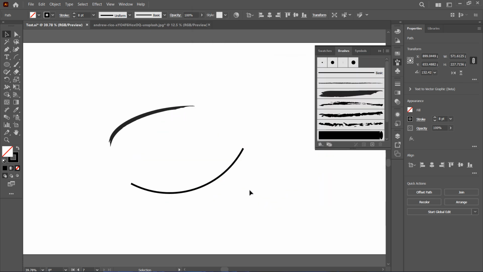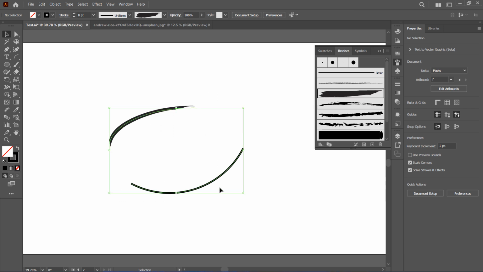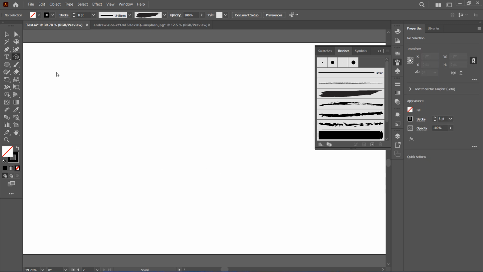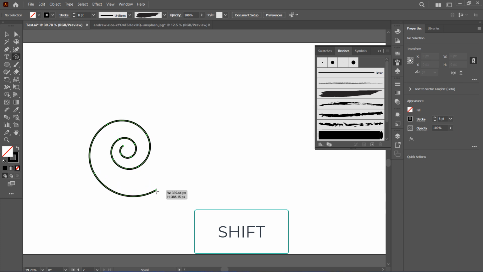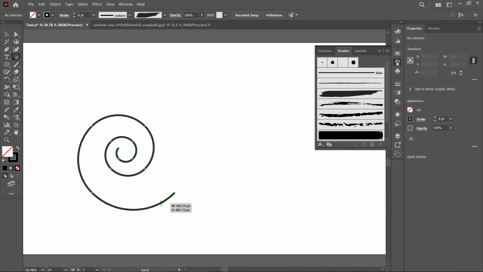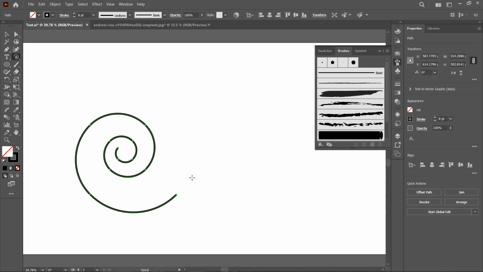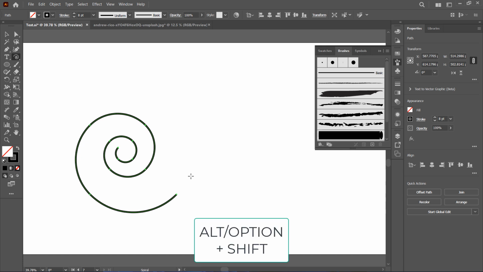The Spiral tool. The Spiral tool is another feature within the Line Segment tool. To use it, click and hold the Line Segment tool, then select Spiral tool and draw on your canvas. For a perfect spiral, hold Shift while drawing. You can make the spiral tighter or looser by holding Alt or Option plus Shift.